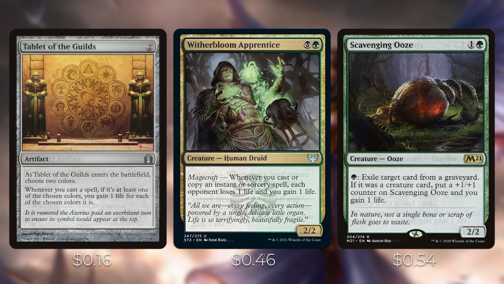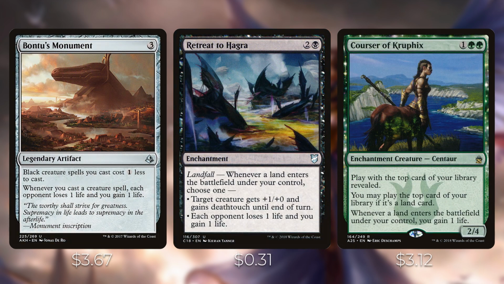Next up, we've got Bontu's Monument. It's a legendary artifact. Black creature spells you cast cost 1 less to cast, which is really nice. And then whenever you cast a creature spell, each opponent loses 1 life and you gain 1 life. This is going to trigger quite a bit. We do have 30 creatures in this deck, so we will be able to get a lot of value off of Bontu's Monument in here.